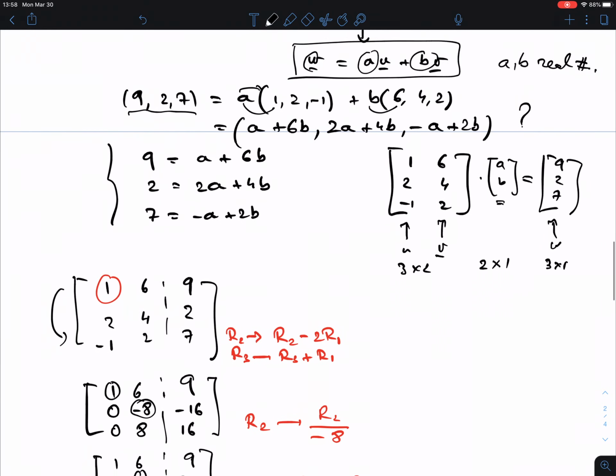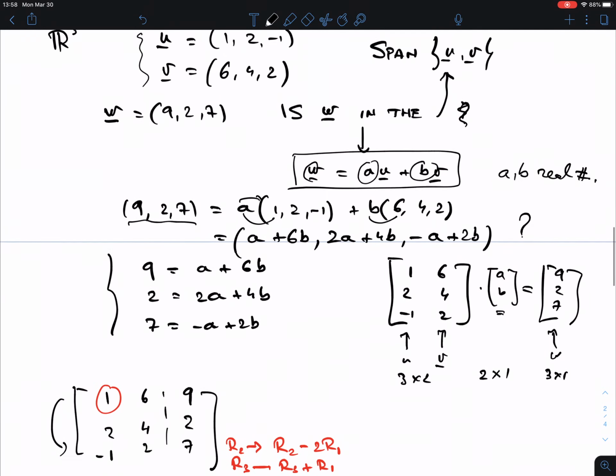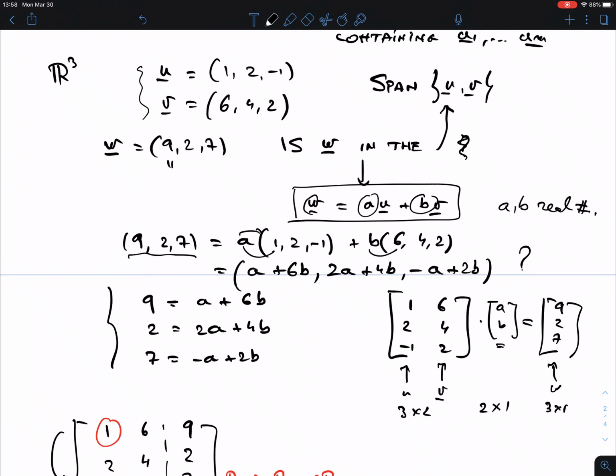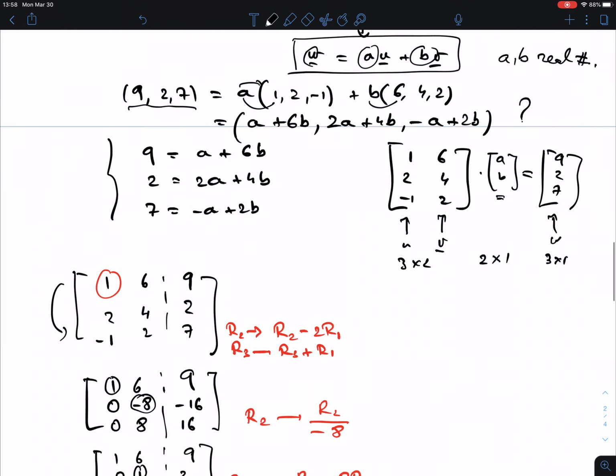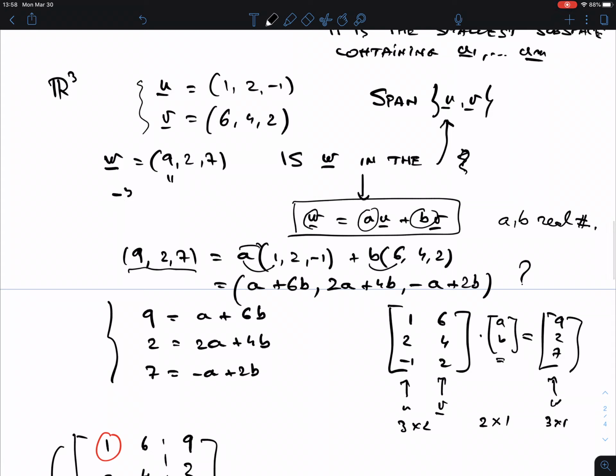So I can be more concrete. Yes, this is in the span because we actually have the variables. So this is actually minus 3 times u plus 2 times v. Of course, once I have the minus 3 and 2, I see immediately that this is in the span. But the question is to find them. So that's how you can verify that something is in the span or not. So this is testing for spanning.